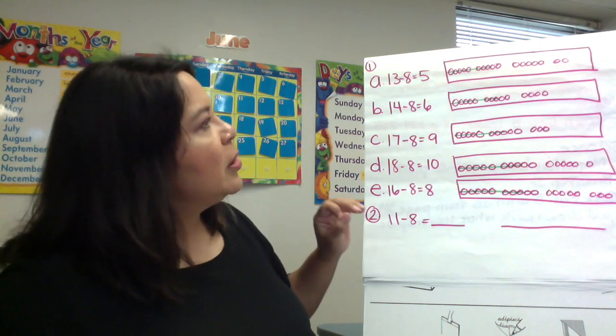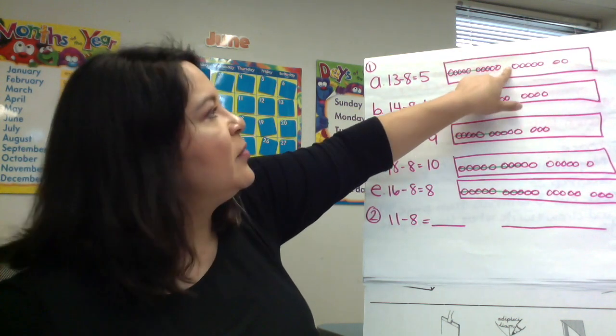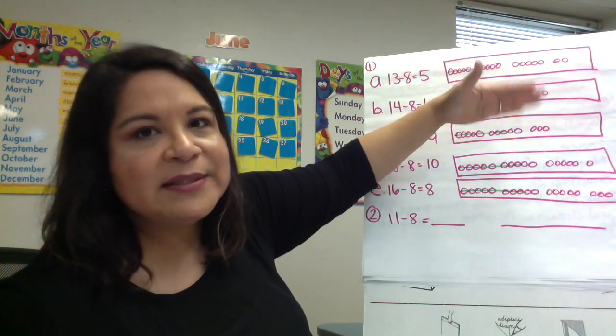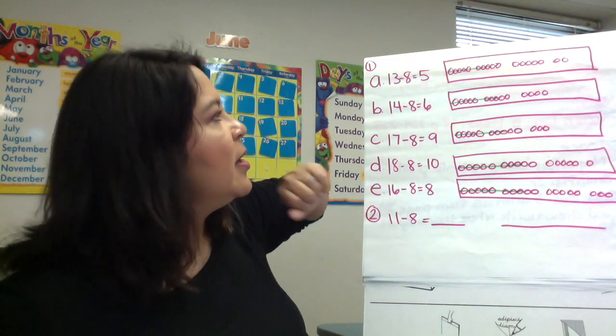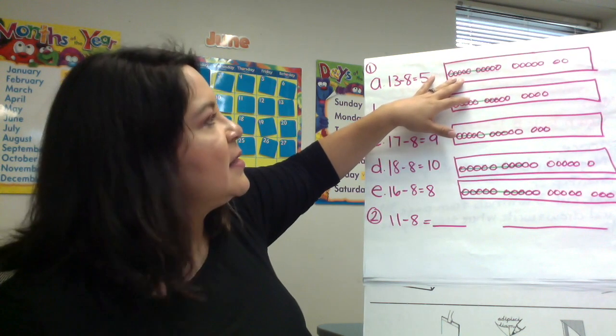So here we're looking for, remember that they're grouped in fives, but we know that this is 10. But we can count by fives or count by ones. It's up to you, whatever's easier. Okay, so we're going to go ahead and count by fives just to make it easy.